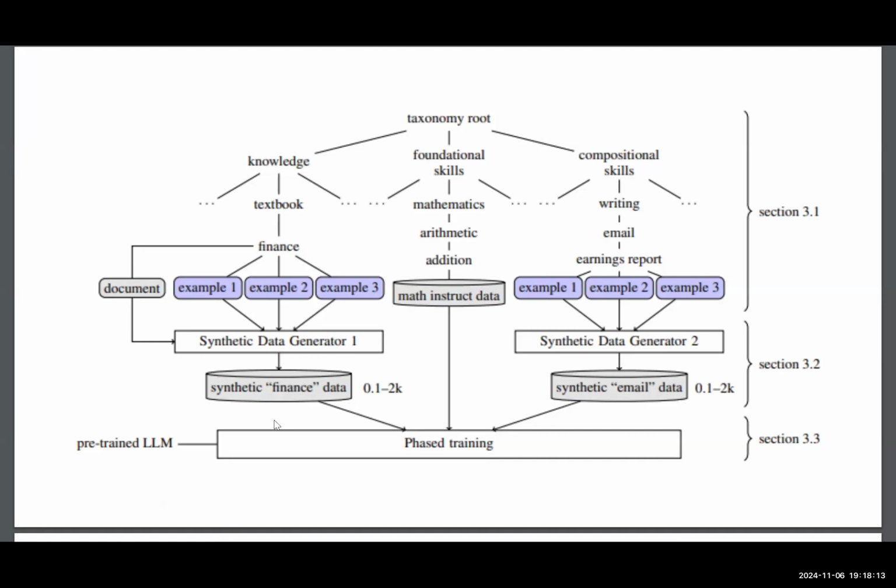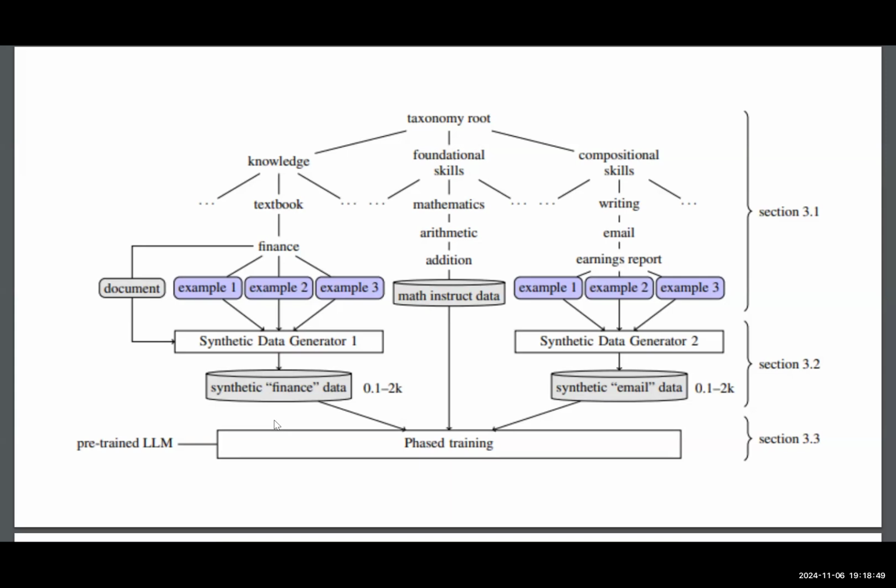So remember when I talk about the structure of the data, the taxonomy. If you look right here, you have the different folder types, which are the knowledge, foundation skills, compositional skills. From there, you have to give it the information. So for example, we are a hedge fund, or if you want to be a quant, and you want to make recommendations to customers in terms of what stocks to buy. If you bought Tesla yesterday, it went up 30 points today. You made a bunch of money.